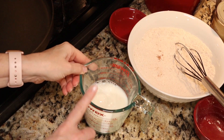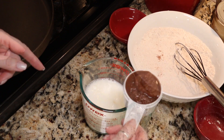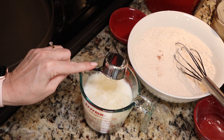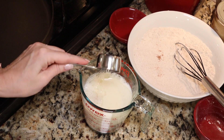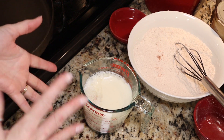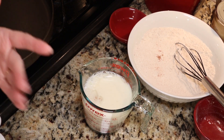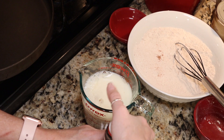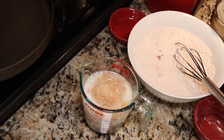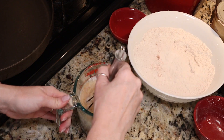Now we're ready for our wet ingredients. I have one cup of milk. To that we are going to add one large egg, a half cup of our delicious apple butter, and two tablespoons of canola oil. If you prefer, you can use butter — melted butter works well too — but I prefer the canola oil as I think it makes a nicer textured pancake. We're also going to add about two teaspoons of homemade vanilla extract. I also have a video on vanilla extract if you need it. We're going to give all that a little whisk.